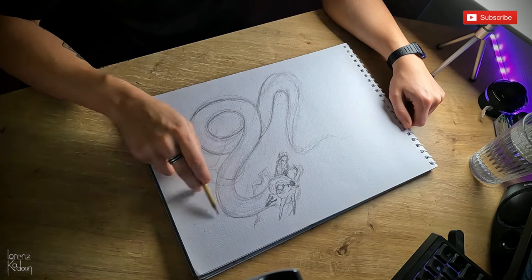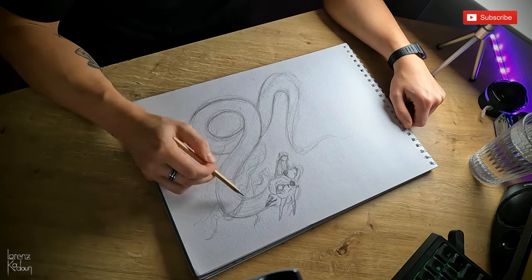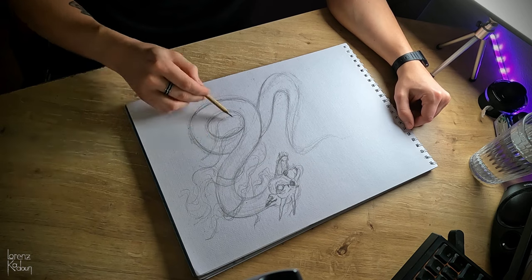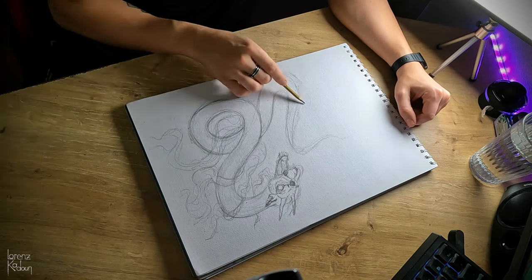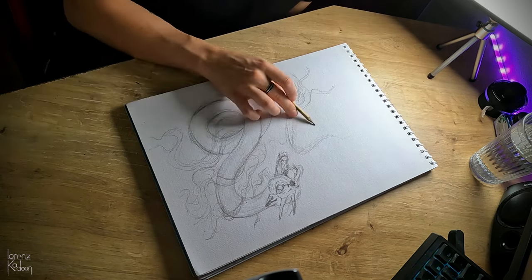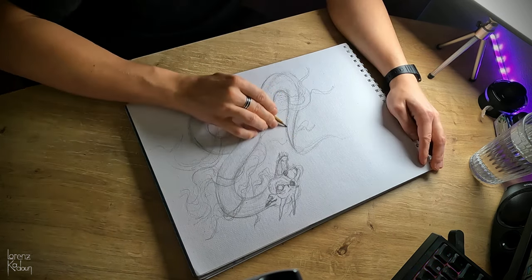And I have him generally surrounded by this smoke, or just some ghostly fog or whatever, just to not have this naked form shape of the dragon here in the foreground, and give it some variety, some line variety, have lines going in different directions and different thickness of lines, and to generally make the whole composition, the whole image more interesting.